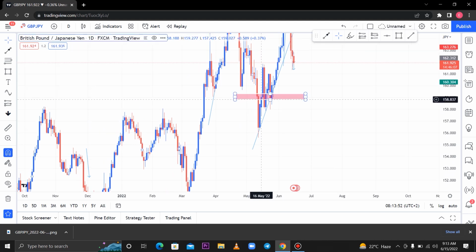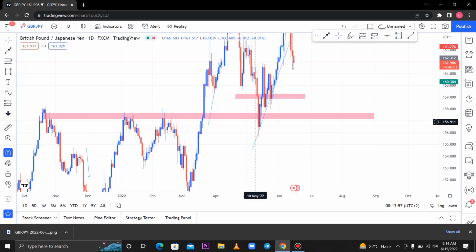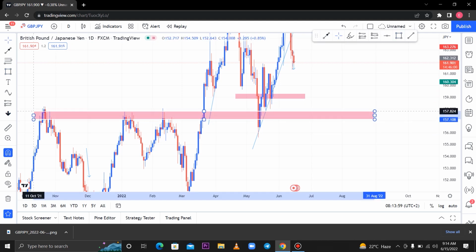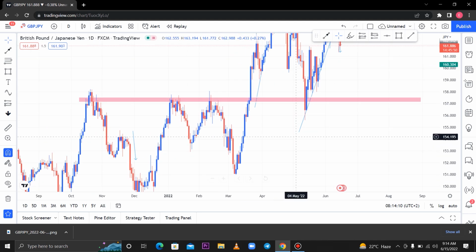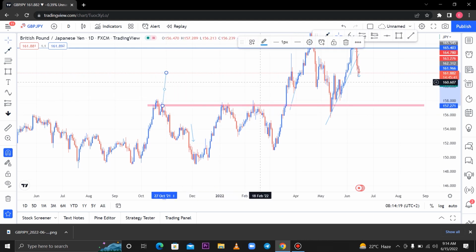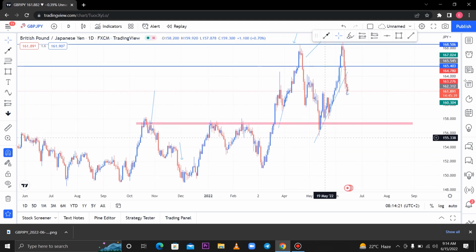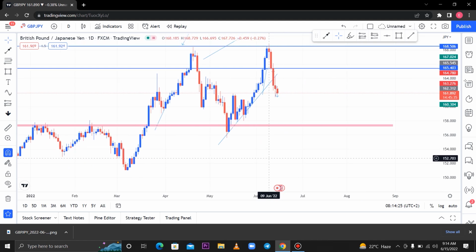Let me just stretch this. We reached this point here. You guys can see that, and of course we bounced off when we reached that particular point. As you guys can see, initially it was respected multiple times. Boom, once, we have one, we have two, we have three, and when the markets reached here, of course they had to bounce off. Anyways, that's what happened, and we pushed to the upside.